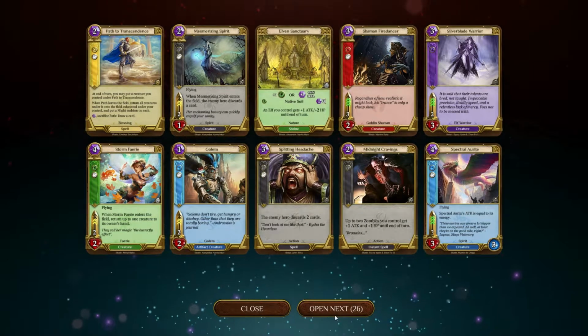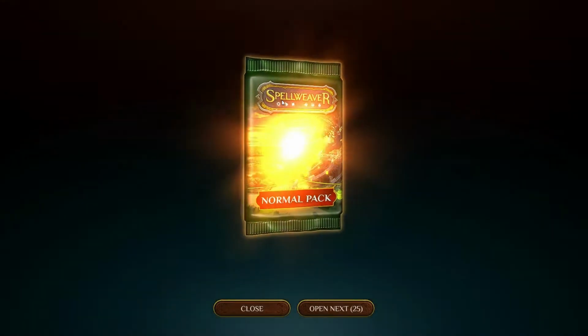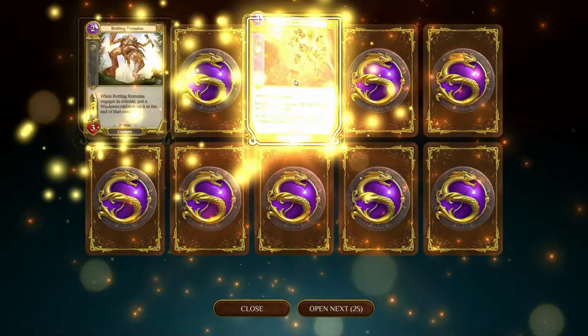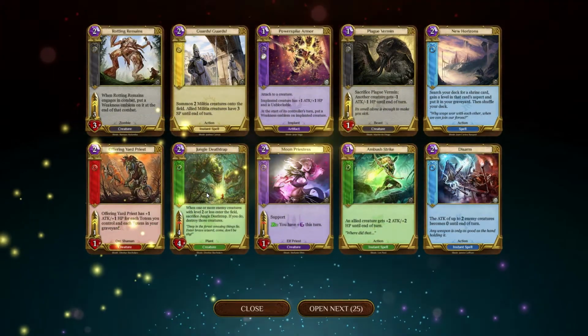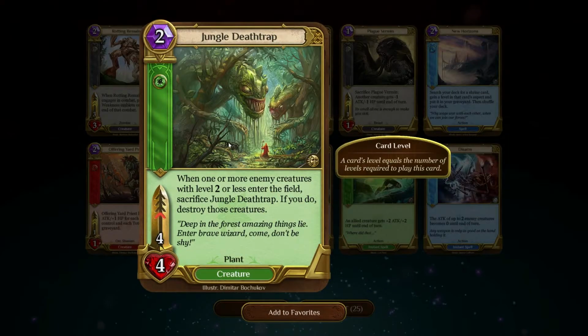I like that a lot. That's a very interesting card. Some of these cards can get pretty complex in a good way. I like some complex. Oh no, look at this art. Oh god. 2 mana, 1 level, 4/4.